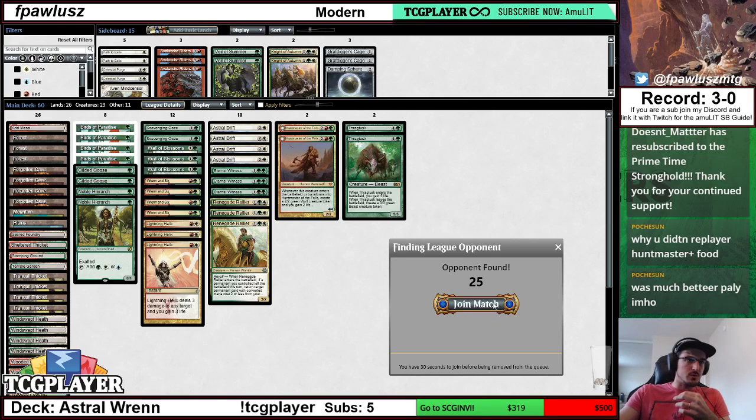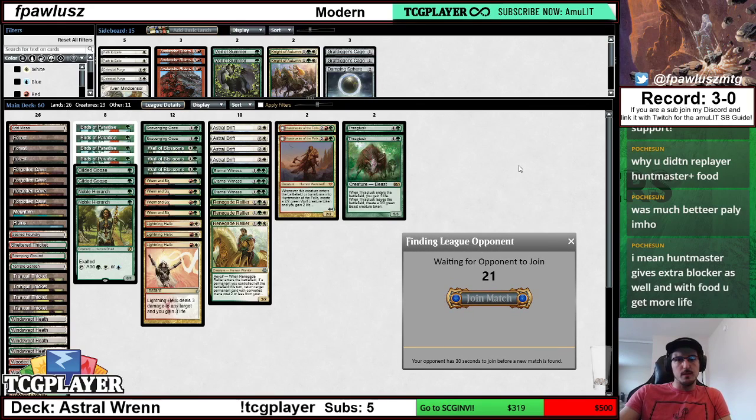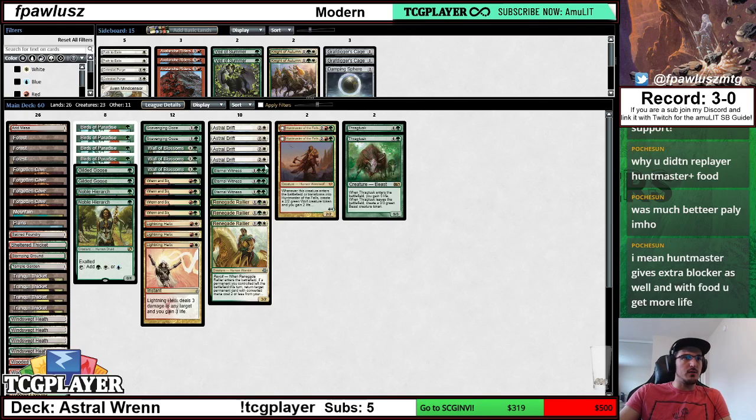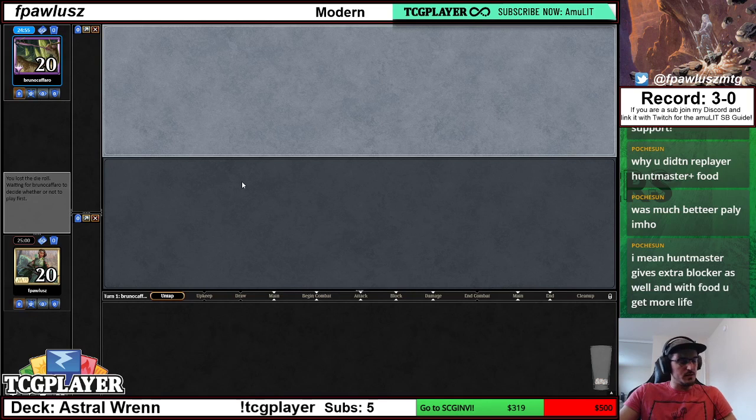In fact, I was able to minus the Wrenn on the Abbot just because I couldn't afford to have another creature in play. With food, I don't get more life. With food, I get the exact amount of life. And Handmaster does give me another blocker, that is true, but it doesn't allow me to set up another turn next turn. I'm just falling behind on board because my opponent is recasting the same things over and over again because I cannot find an answer to the cat.